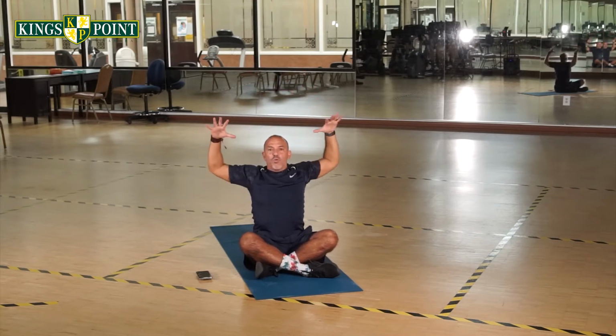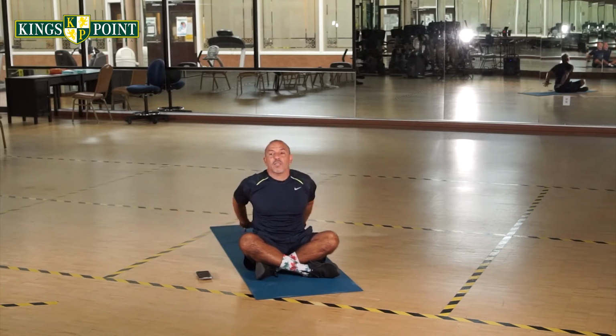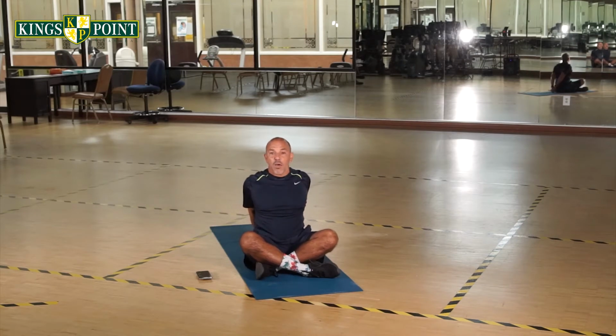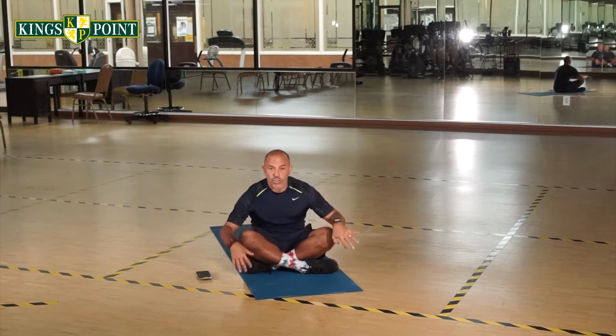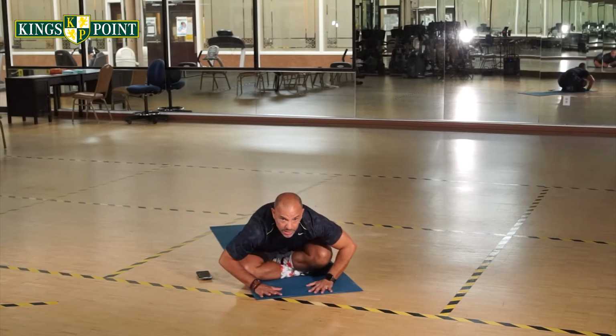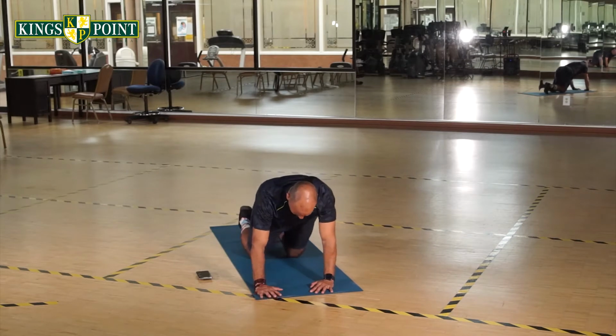Cactus your arms, pulling your shoulders away from the ears, open nice and wide. Now, you can interlace your fingers behind your back, make a fist, pushing your shoulders down. Look to the ceiling, chin down. Again, chin down, release. Slowly, roll on your toes, roll on your shins, and move into a nice coffee tabletop.